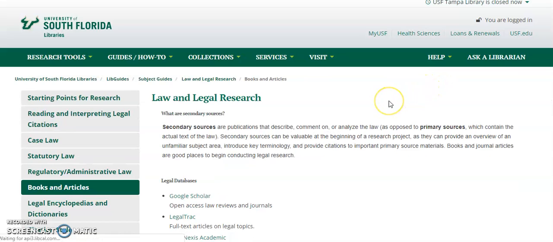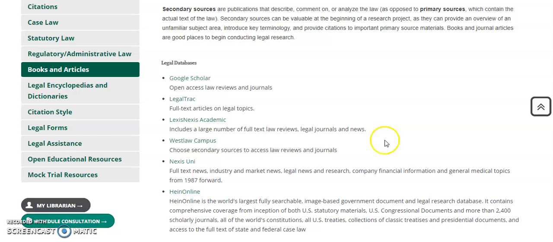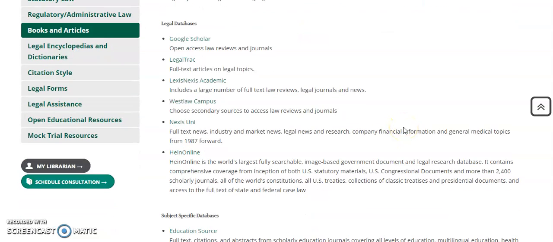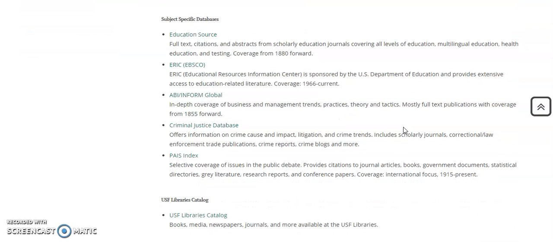Under books and articles, I give you links to some secondary sources. And as I explained, secondary sources are those books and journal articles where scholars and researchers will, perhaps in the context of their writing, point to primary authority, that is, decisions and statutes, etc. So I give you some legal databases, including LexisNexis and Westlaw Campus, as well as some subject-specific databases.